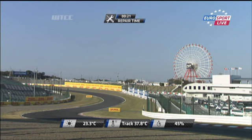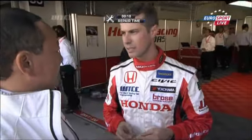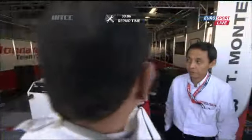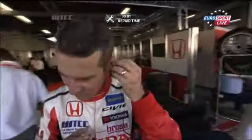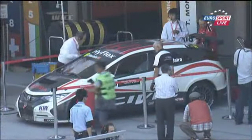It's a good looking car as well, that Honda. It looks nice. Now obviously in the British Touring Car Championship, a lot of Hondas with Honda UK entry. Those cars originating from Swindon, and so is the body shell for these cars as well, because that is where the European spec Civics are built at Honda's big plant down there in Wiltshire. So a lot of British pride as well should be going into this. It's not just an international program, it's not an Italian thing, it's not a Japanese thing, it is a proper global effort.